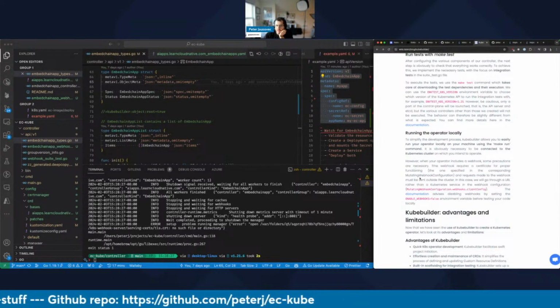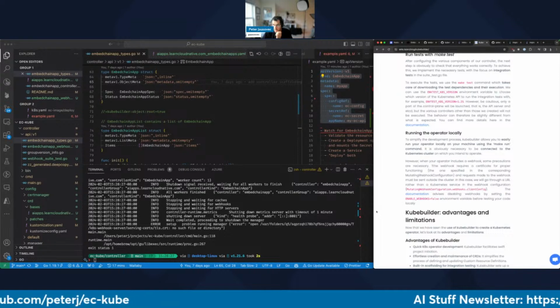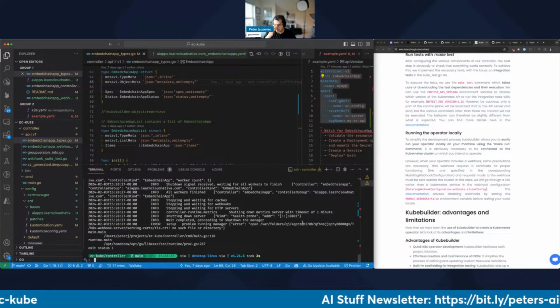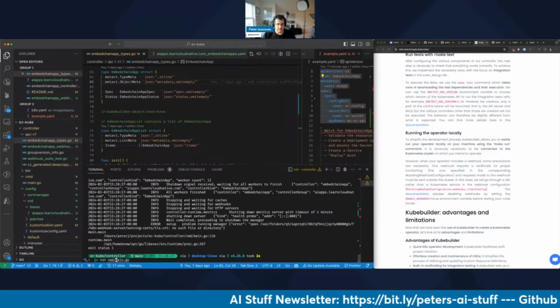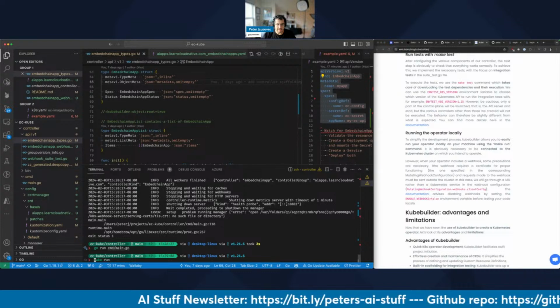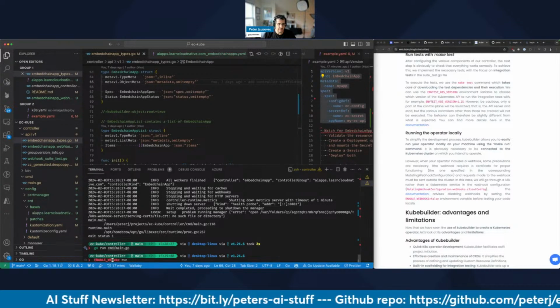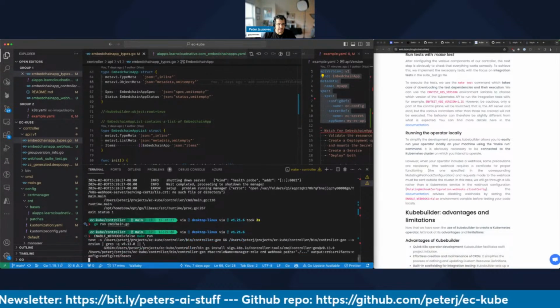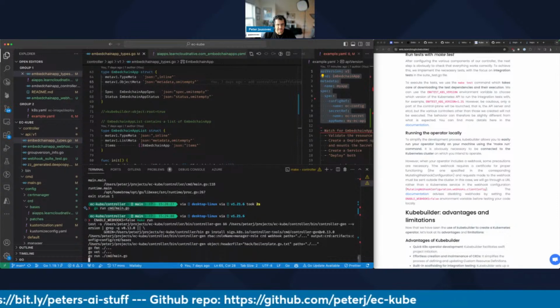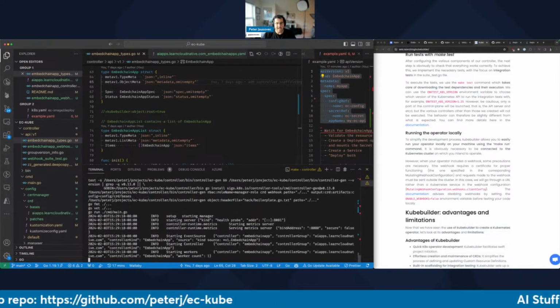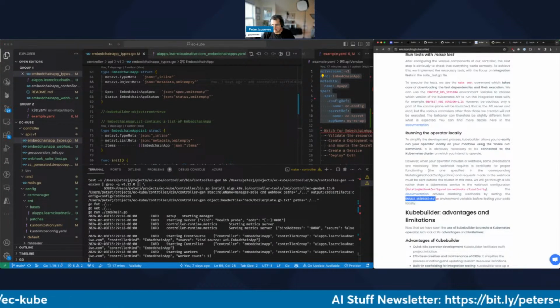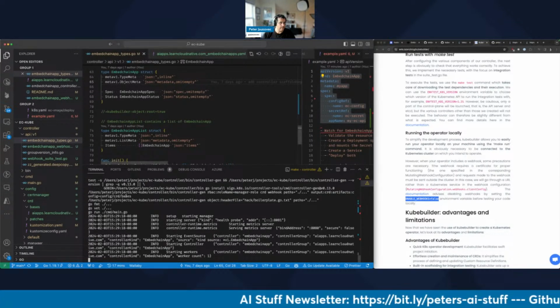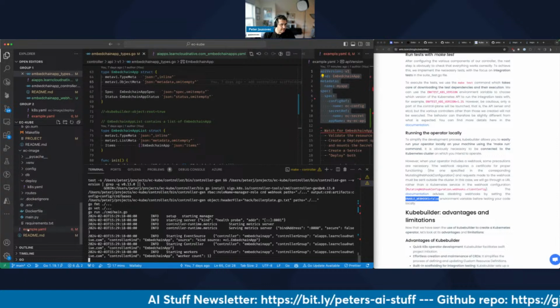Okay, because we had that webhook. So let's do this. It's because of the webhooks. That's why the make run is failing. So enable webhooks. Let's do this. We're not using them anyway, so. That's what it was. All right, so I'll put this in the README because I know I'll forget.